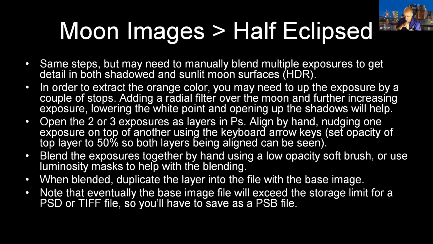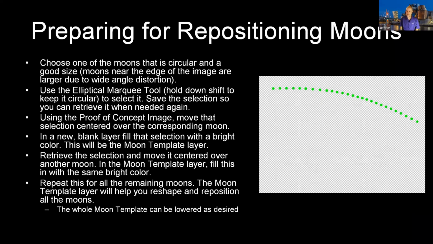I'll point out, though, that if you count the moons, there are 27 moons that I added into this. So I've got lots of different layers, and eventually you end up with a file that's too big to store as a PSD file or even a TIFF file. My image that I've ended up with now is more than 5 gigabytes in size. So at some point during this process, you need to resave it as a PSB file. And so I just point that out because it's something you need to do.